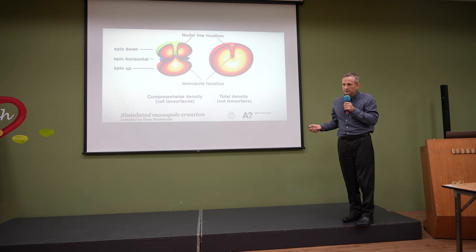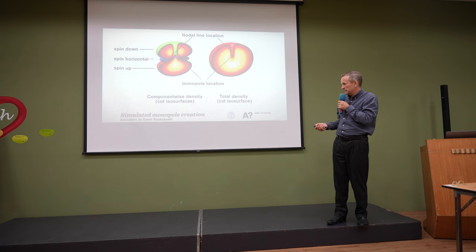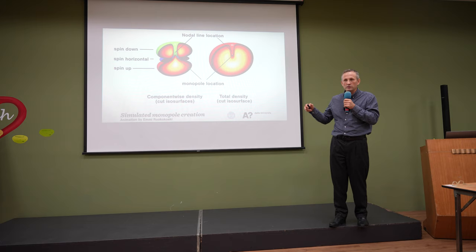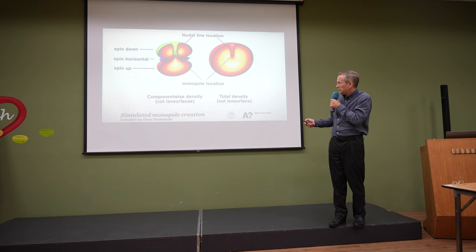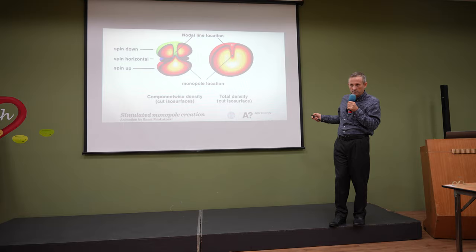So what you end up producing is a topological monopole, and this is exactly the structure. In fact, they have done predictions using Bose-Einstein condensate gases at Aalto University, and they have got actual images of what is produced. The 3D model that I showed you earlier is better at showing the structures that they see from physical experiment than their own mathematical calculations. And it's much simpler. But you have this central spin horizontal, the spin down, and this is the overall bubble of the structure, and this is the point of the phase singularity. This is the topological monopole, and everything is coming into here.